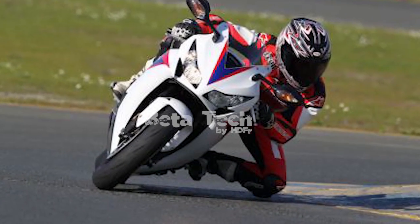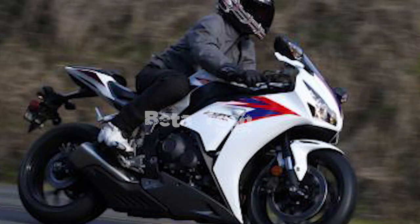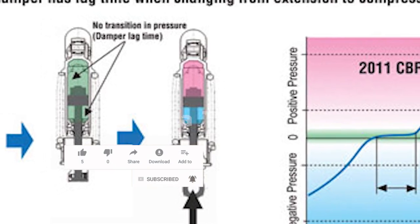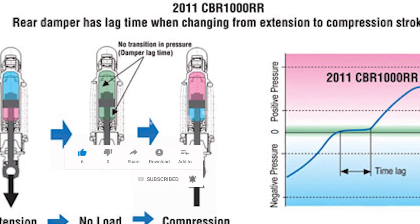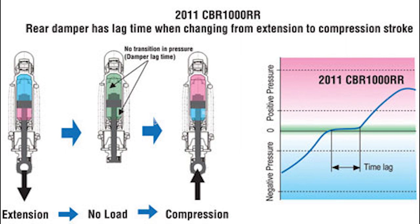For me, the feature I like best about the new shock is its ease of adjustment compared to some traditional shocks. Both compression and rebound clickers are easily accessible from the external reservoir. Fueling at slight throttle openings indeed is improved over last year's model. Again, this is best noticed exiting slow-speed corners, especially after riding both bikes back-to-back. A slight hesitation when cracking the throttle on the old bike is now supplanted by power application in a smooth, linear fashion. Cracking the throttle open on corner exit produces no more dead spots or hiccups in the fueling.